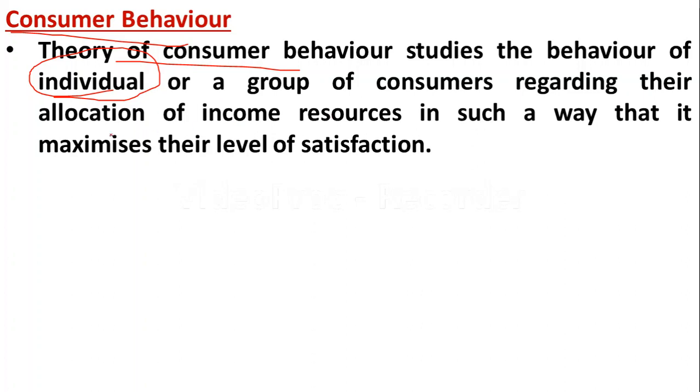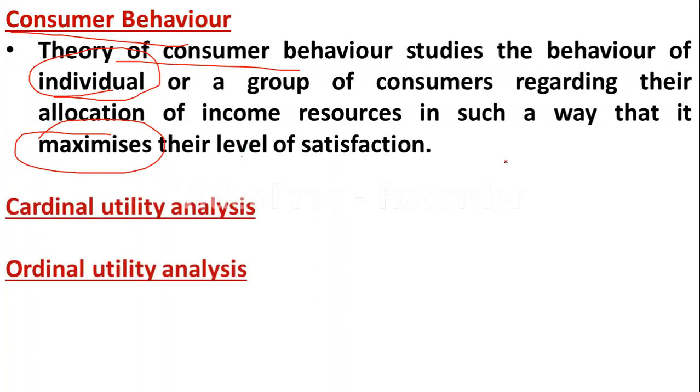Here the consumer always wants to maximize his level of satisfaction. There are two types of analysis here. The first one is cardinal utility analysis and the second one is ordinal utility analysis. Very basic concept, as you all know. Next, let us study utility. Utility means the want-satisfying power of a good. Whenever we buy goods or services, the good has some satisfaction, some utility. We buy it because it will satisfy our want. That is known as utility.